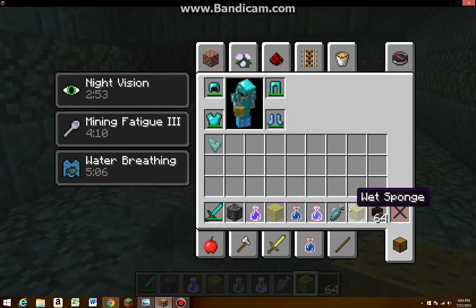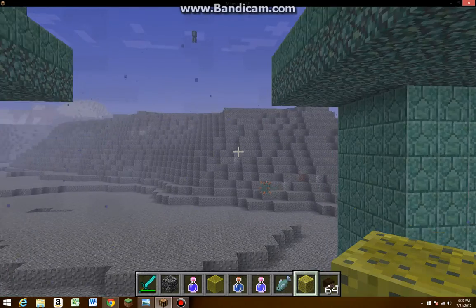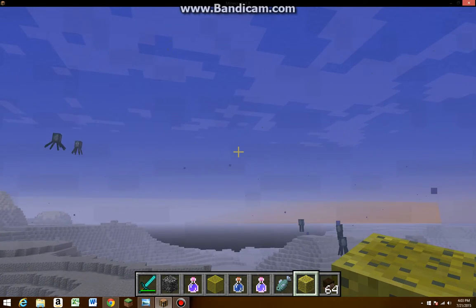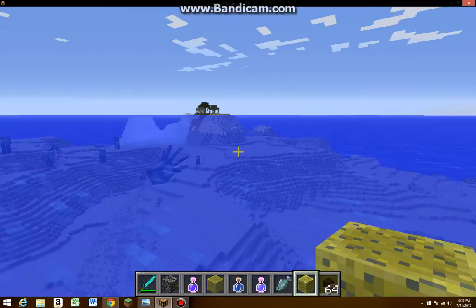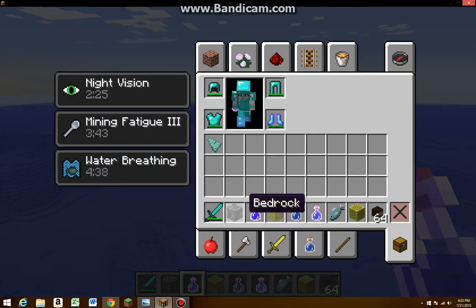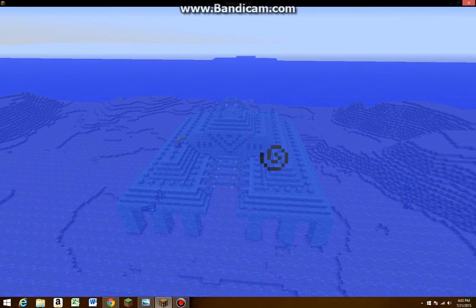As you can see, you can get a wet sponge. That's the only way to get a wet sponge or a sponge at all, killing that guy. I don't exactly know what they do, but I got a pretty good idea. That's basically all I wanted to show you today, because I just found that wandering randomly. Look at this thing. I'm just going to go in F1 here for a second, and look at that. That is the best temple ever, don't you think so, everybody?